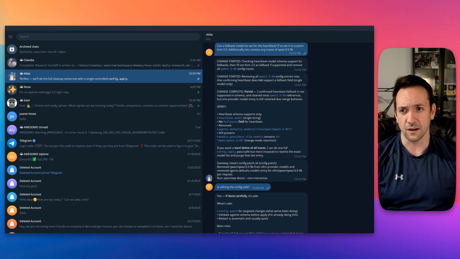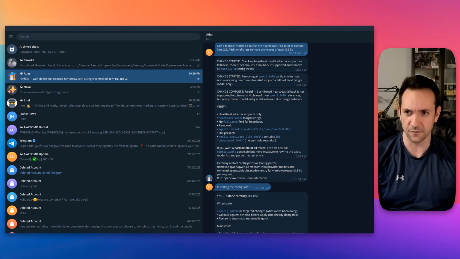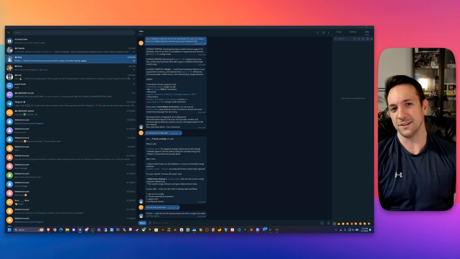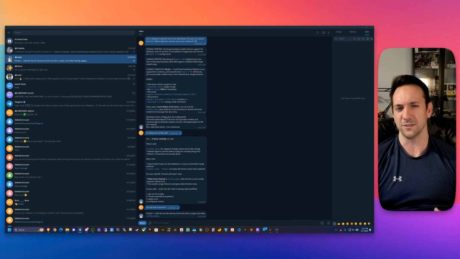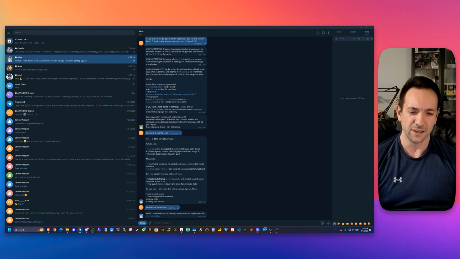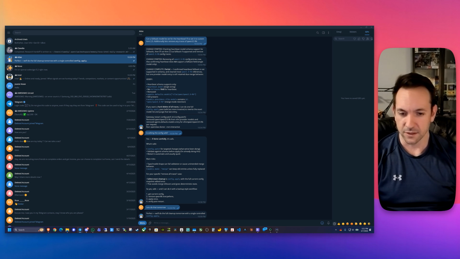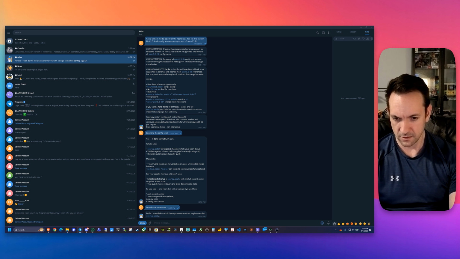Atlas is our head coder, CTO, infrastructure, and he is really good. Every single time I tell him to switch this agent to a different model, it does it almost instantly. I don't even have to tell it the full string. I can just say, switch this to GPT 5.2 and it'll figure it out. So we're just going to go ahead and do that right here.